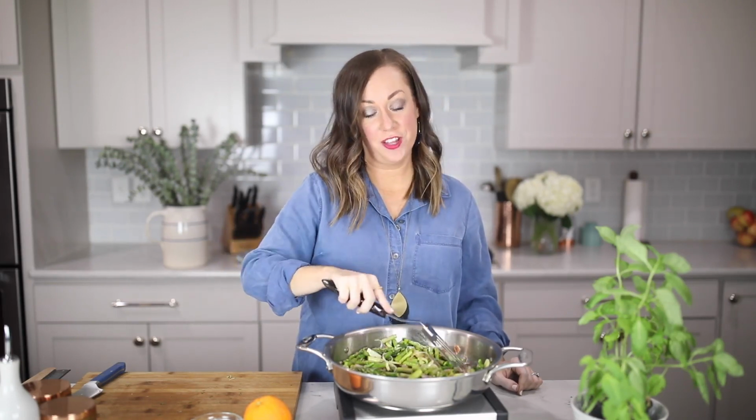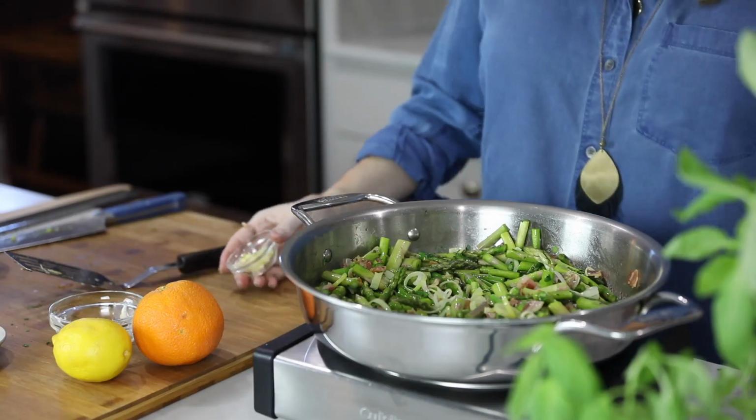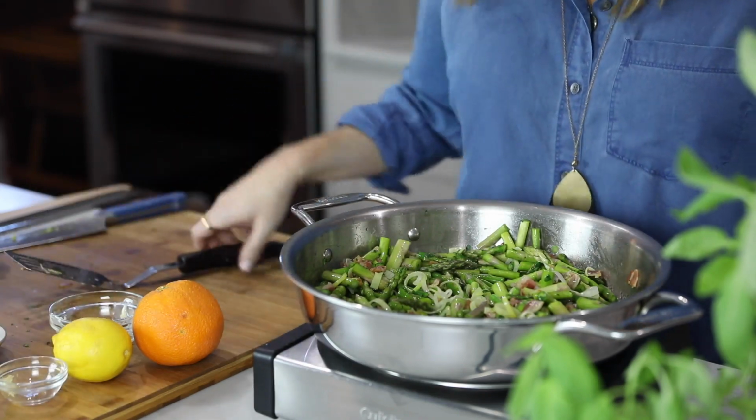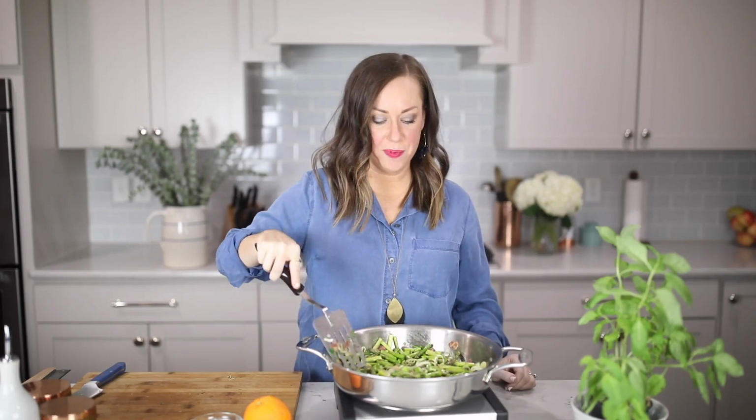Once we have sauteed for a couple minutes, we're gonna add orange zest, lemon zest, pine nuts, and garlic. Finish things off, and we are ready to eat. We're gonna add the garlic so that it has time to flavor the veggies and mix in with that butter. Toss it all together, and then we're gonna add our zest and our pine nuts.